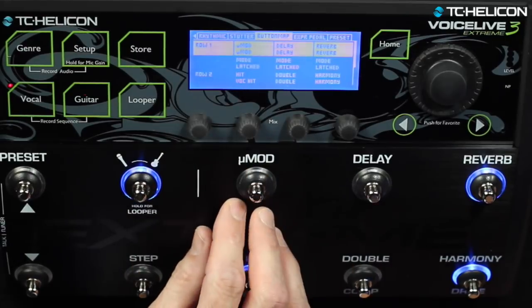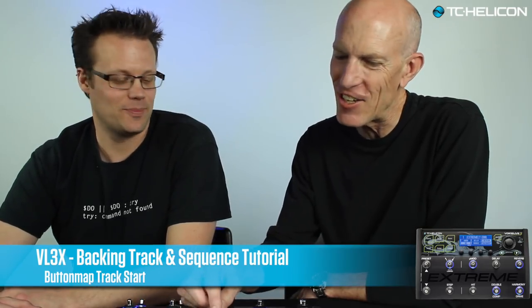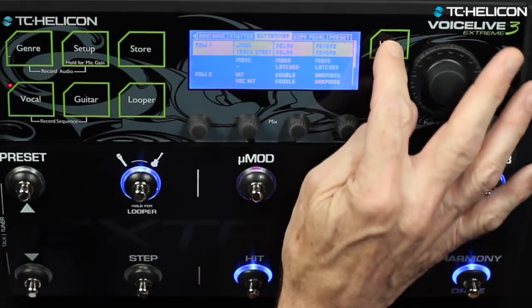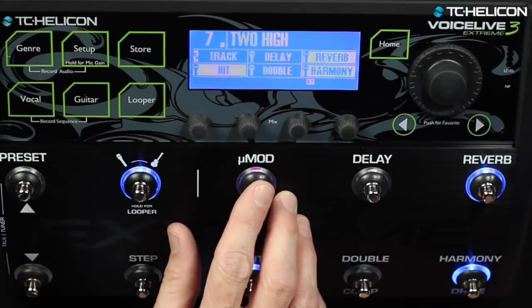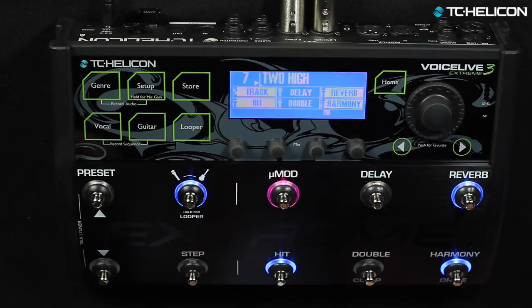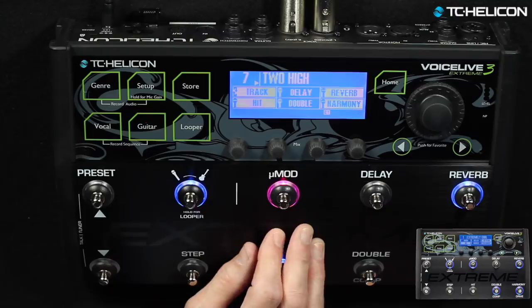Conveniently, row one, the first thing we hit — C — is micro mod. That 'U' means micro, by the way. We'll just keep turning this until we get to track start, which is at the very end. And lo and behold, the micro mod button now has a different color — it's not blue anymore — and it says 'track.' When you play it, it's dim when stopped and bright when playing. When you click it again, that only pauses it. If you want to go back to the beginning, press and hold — that goes back to stop. We'll store that so it's always there.